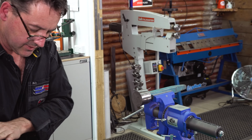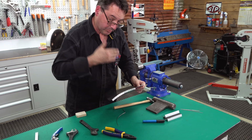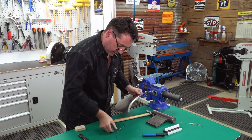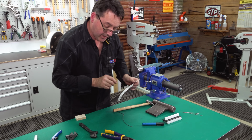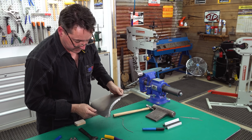Remember, we've come from a dead flat piece of metal. Now we're really beginning the forming process, but it's a step forward, half a step backwards. Continue step forward to go backwards. You can see how much that takes it out. This is where the advantage of shrinking jaws really speeds up the process.